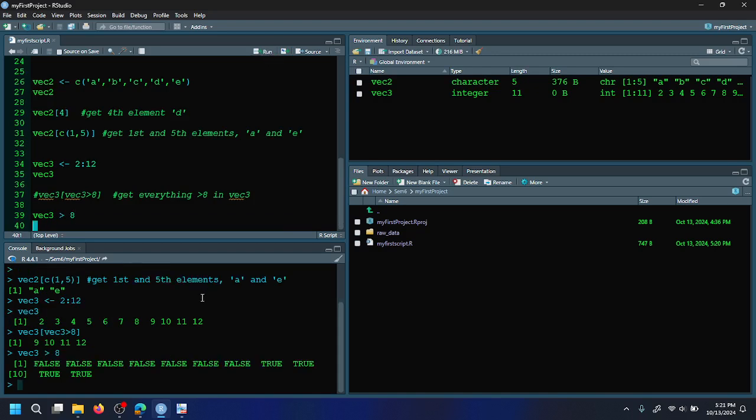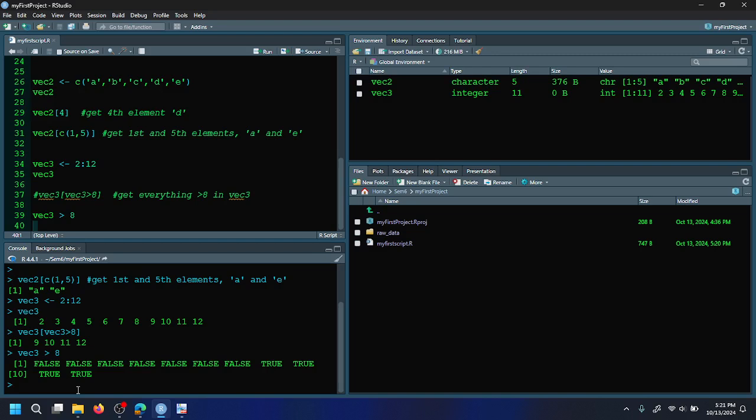If I run that, what do I get? I get false, false, false, false, false, false, false, true, true, true, true. And by the way, see how I have multi-line output now? So look at the bracket 10 here. If we count 1, 2, 3, 4, 5, 6, 7, 8, 9, this is the 10th item, so this is a bracket 10 to indicate that. And this is the 11th item.